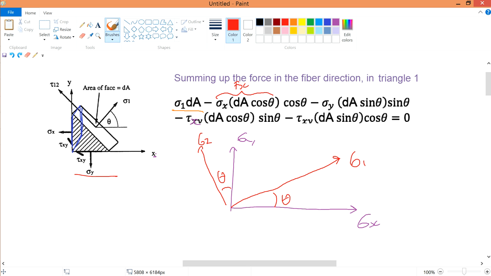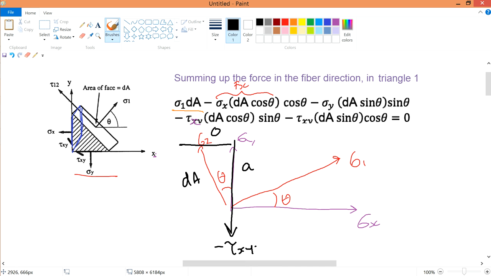So what we're going to do is pretty straightforward. We know that there will be a shear stress acting in this direction. Sorry, the shear stress is acting negatively in this direction. So I'm going to have this shear stress as tau xy multiplied by its parallel area. Shear stress, the area is a parallel area. So this is your adjacent, this is your opposite, this is your hypotenuse, which is your dA.